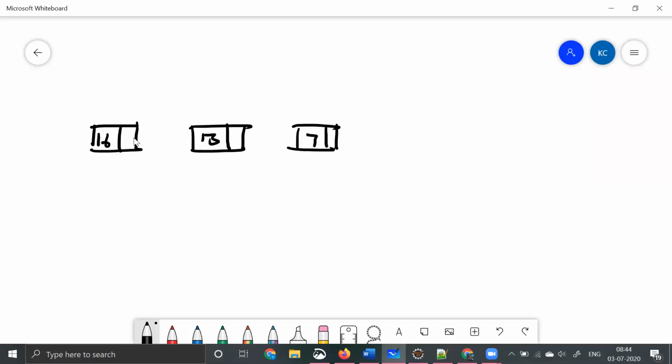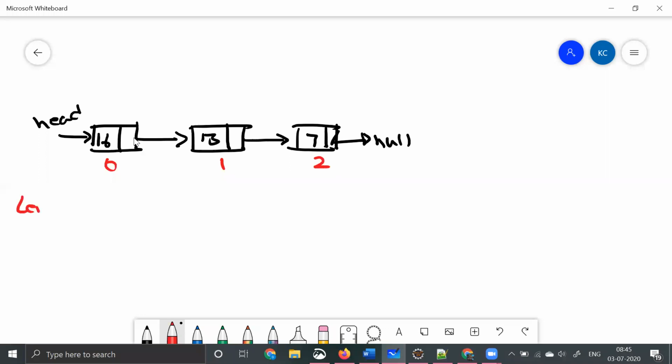This is head, and these are links to the next nodes, and this marks the end of the linked list. So this is index 0, this is index 1, this is index 2, right? What is the length of the linked list? Length is equal to 3, right? The length of the linked list is 3.